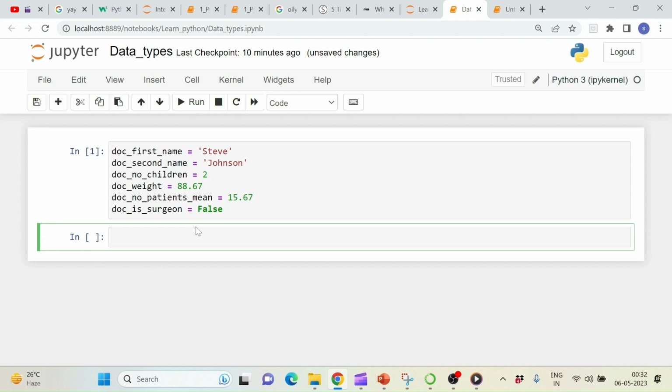Now, something you would like to observe here is I'm not defining what kind of data this particular variable should hold and then assigning the value, unlike traditional languages. I'm directly creating a variable and straight away assigning a value to it. Python is smart enough to figure out what data type the user wants to save, depending on the data I'm saving. So in this variable, I'm actually saving a character. Python is smart enough to understand this is a variable where I'm supposed to define it as a character.